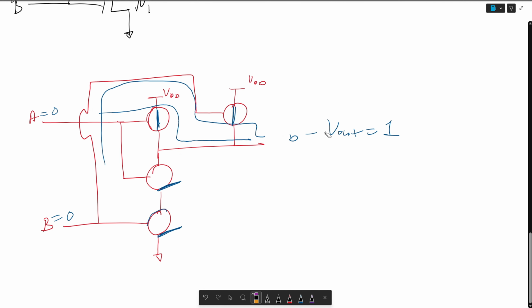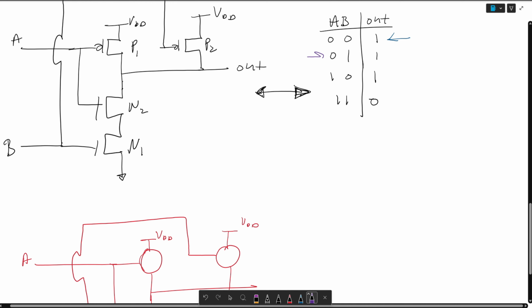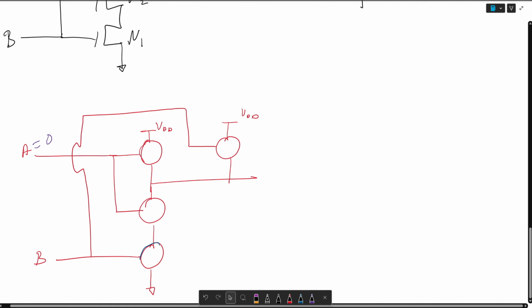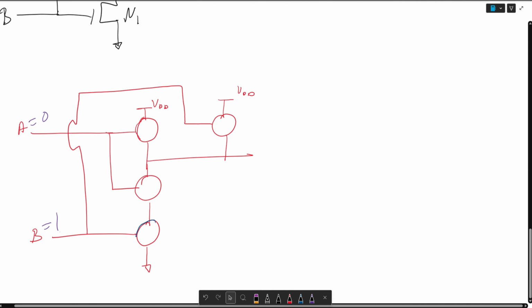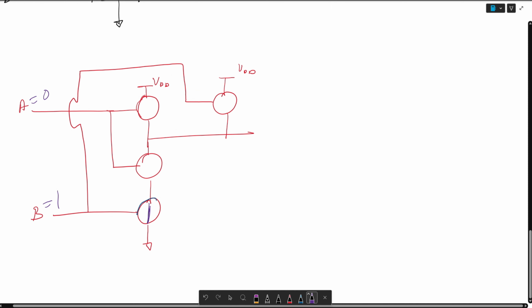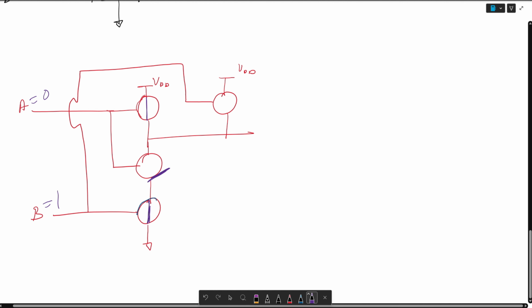I'm going to erase this. So for my next term, I'm going to consider this term right here, where A is 0 and B is 1. And as you can see here, the NMOS here is closed because B is 1. The NMOS here is open because A is 0. The PMOS here is closed because A is 0.